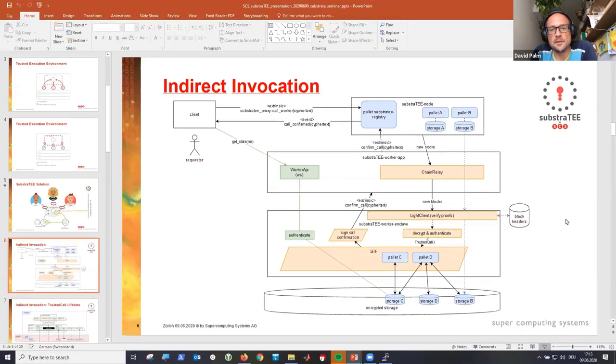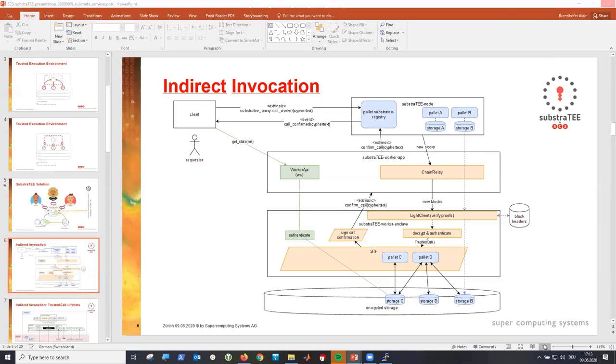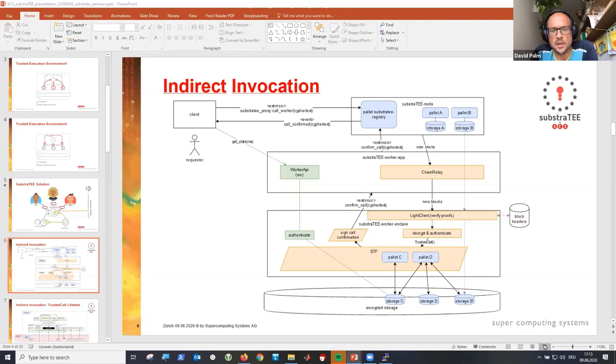But I have one more stupid question. If you could go back to the previous slide, just one second. So essentially, the question is about how the on-chain registry of valid and trusted enclaves is maintained, and what happens if, in between a call from Alice to bond a bunch of funds, the enclaves are man-in-the-middle attacked just after that call?